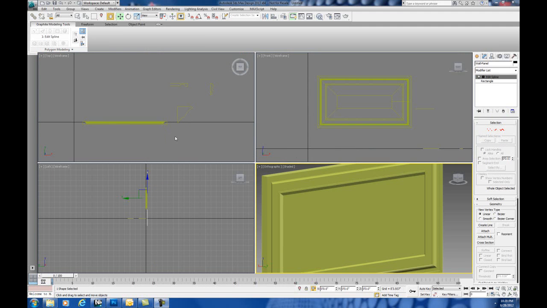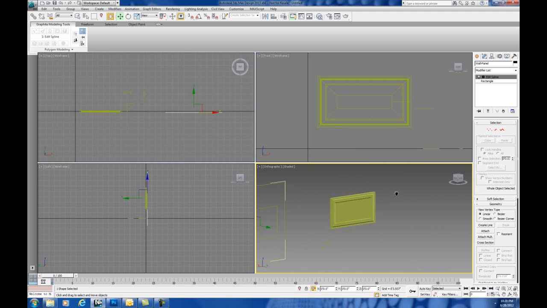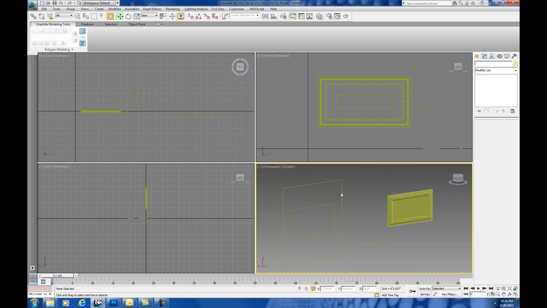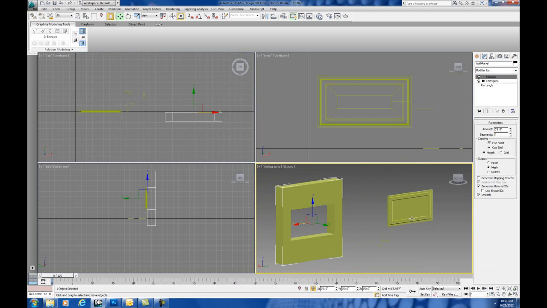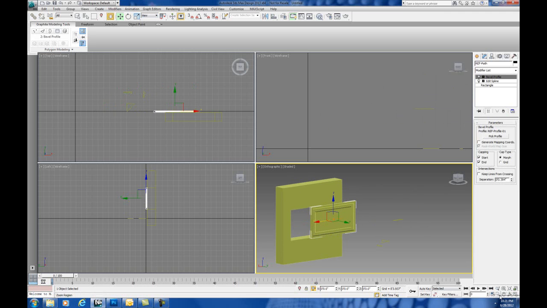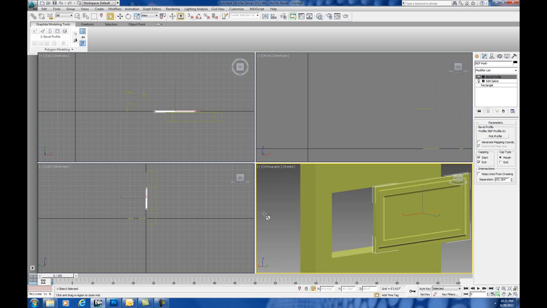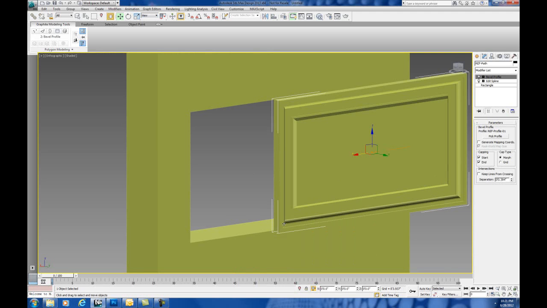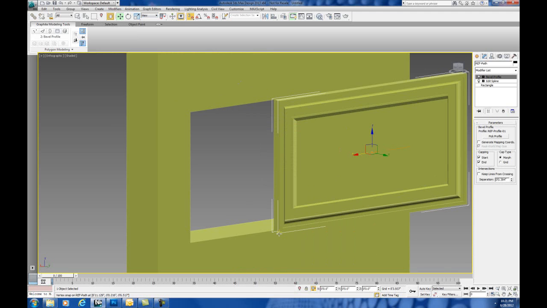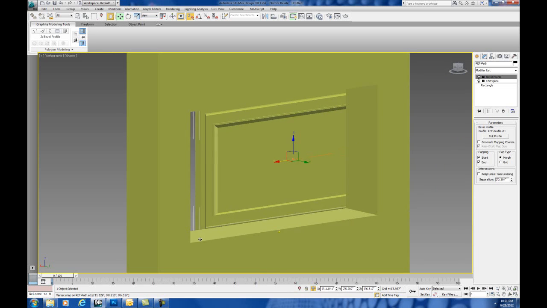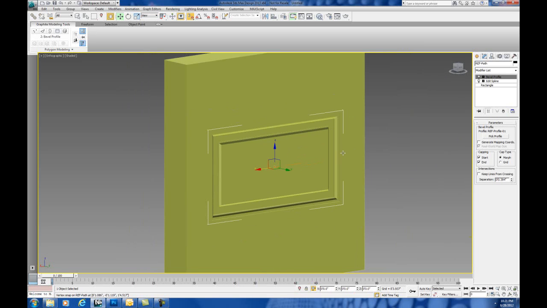Okay, so I have a wall panel over here. It's just a couple rectangles, and I just want to extrude these into an actual wall panel, so I'm going to add an extrude modifier, and 6 inches is fine. And now I just want to move this over and attach it to this. Sure, my snap's back on. It's looking for a vertex. Okay, and I'm just snapping that point there and dropping it into there.